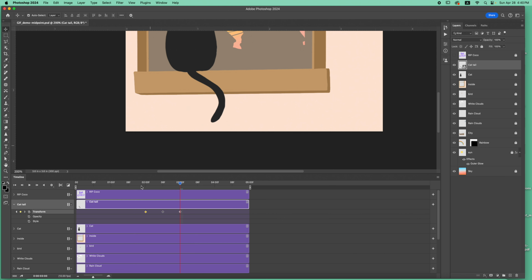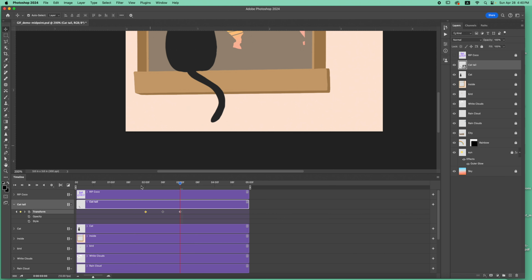I'm going to say that about halfway the bird can be here in the sky, or maybe I can make it up here. I'm going to rotate it a little bit so it's kind of at an angle, flying upward slightly. So I'm going to click on my transform stopwatch to create that first keyframe in the middle, because that's where I would like it to be, at the middle of its motion.